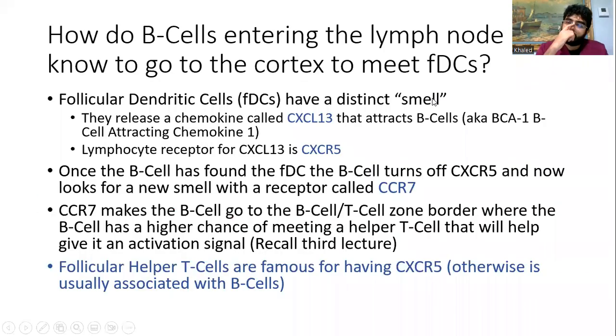All right, so we mentioned that we have a B cell area and a T cell area, cortex and paracortex. How do the B cells and the T cells know to localize to these areas, left to their own devices? If they just flow into the lymph node, won't they just flood where they flood and it'll become mixed up, like a big mass of mixed B cells and T cells? How do they know to aggregate in areas?